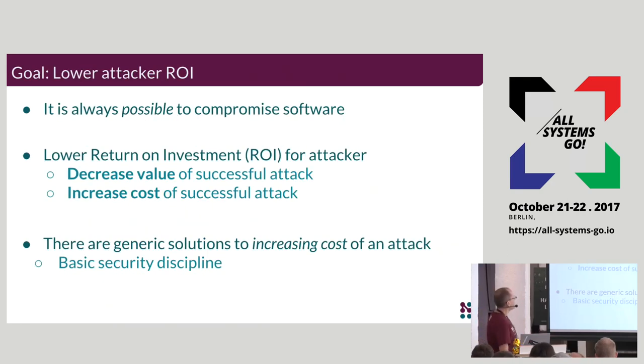And just kind of a little bit broader view of things, ultimately, your goal is to make it hard for somebody to attack your device, or make the value of a successful attack low, right? If I have a fast pass for a toll system, the value of that attack is pretty low. Yeah, you can charge me a couple euros at a time off my credit card, but you're not going to be issuing a distributed denial of service attack. So the value of that attack is fairly low. Whereas with connected devices, obviously, with the devices we've been talking about here, the value is potentially high depending on what your goals are. If your goal is denial of service, it's clear what the value is. And with those devices out there, it could just get worse.